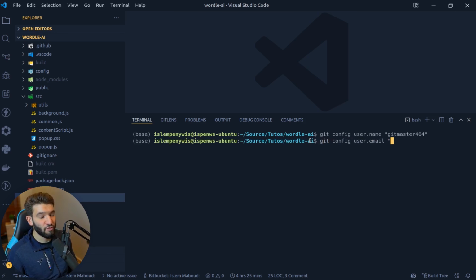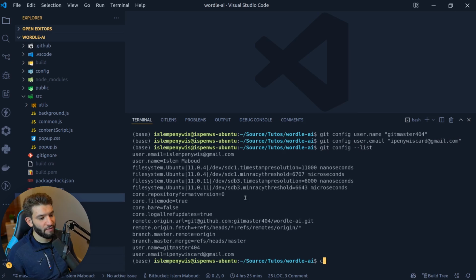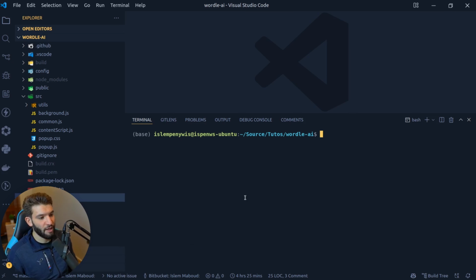Also I'm going to do config user.email, and this will put our email. This particularly won't set it globally, so it won't be applied on the whole operating system for all projects. This will only be applied to the current project right here. If you want to apply globally, you can do config --global, but I want to apply it only to this project because this is not my default thing I want to use always. So I'm going to put my email in here, and click enter. Now if you do config --list, this is our configuration. All right, pretty sweet and pretty good.